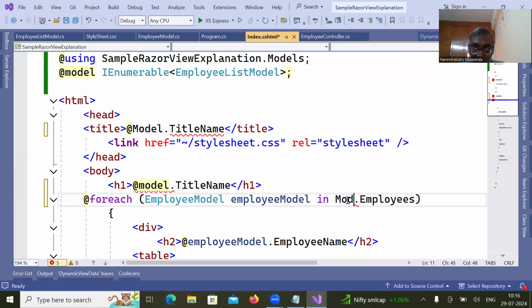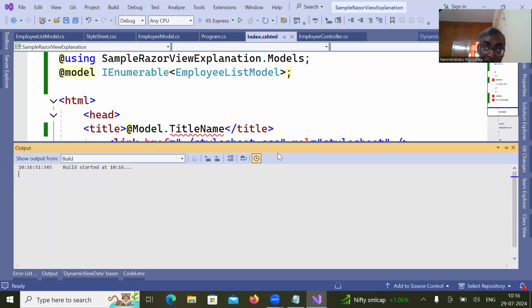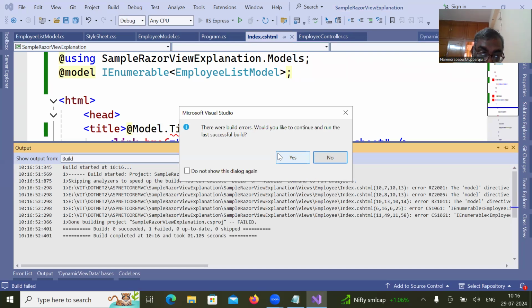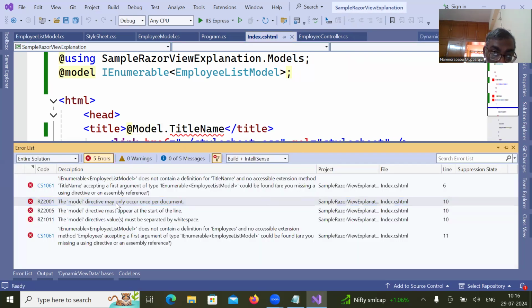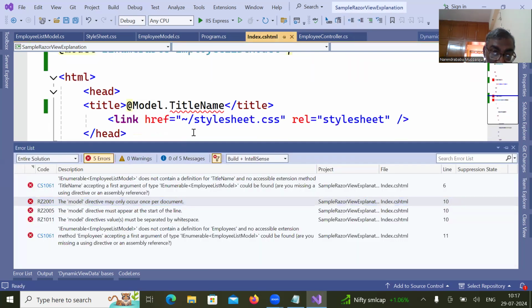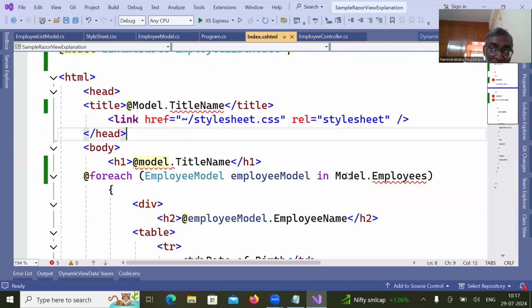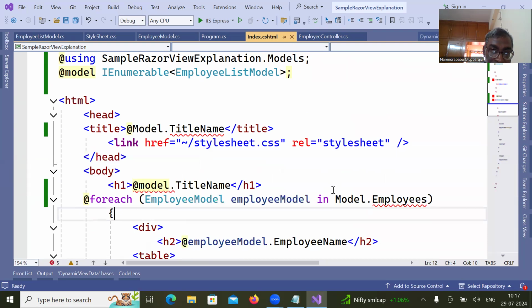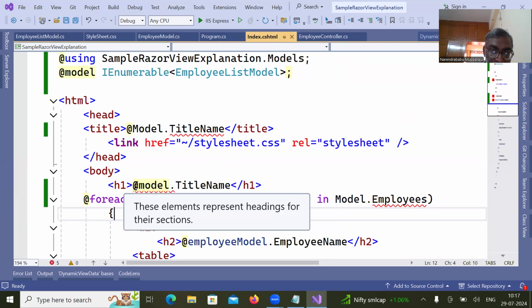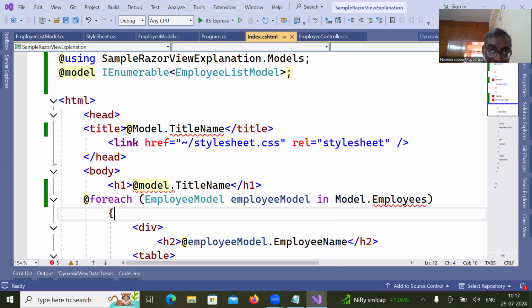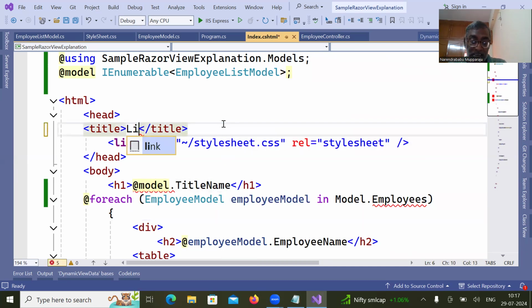Here you have to say model dot employees. Okay, model will occur only once in the document. I can put here list of employees for the time being. I'll teach this one at a later point. List of employees.